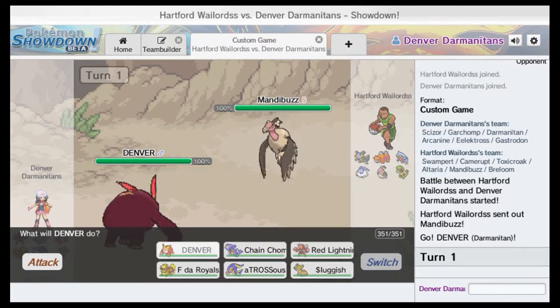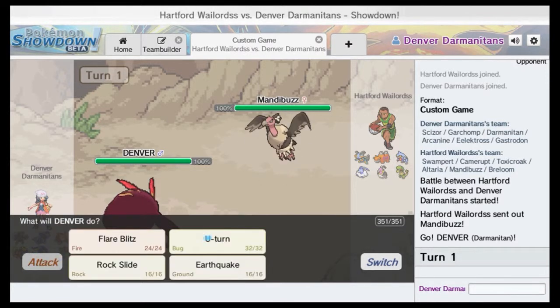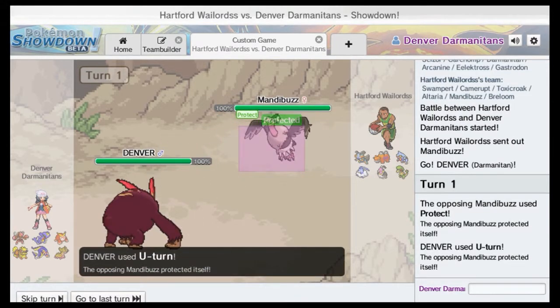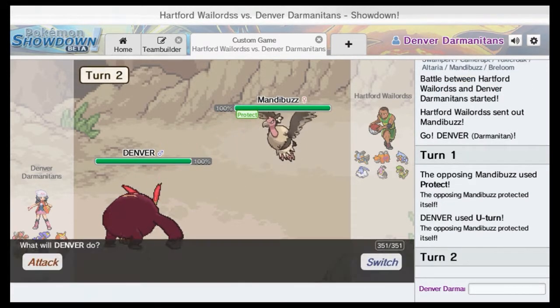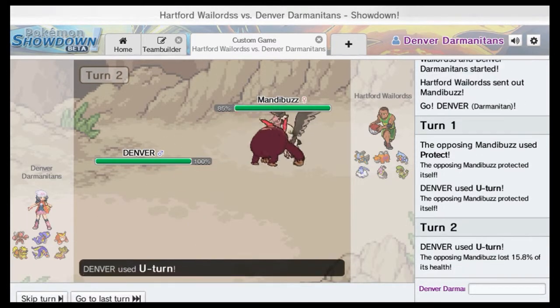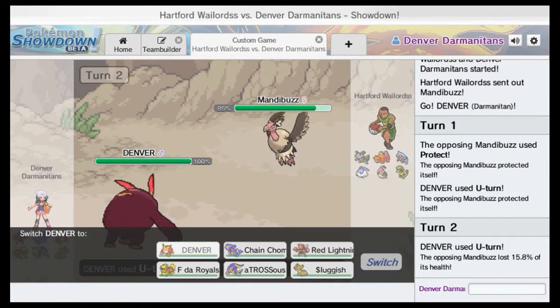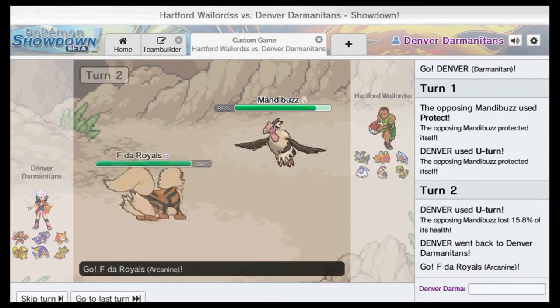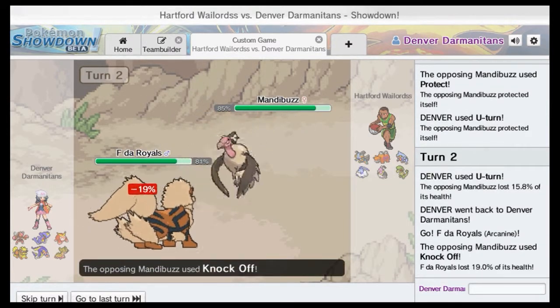Let's see. I could go into F the Royals and just wear it down with Will-O-Wisp. This thing has Foul Play. It's definitely got Foul Play, so I'm just going to U-turn. Oh, Protect. Okay, so now he knows what my idea is. He could switch into something, but he does not. Then I have to switch initiative. That's actually kind of smart on his part, but we're just going to U-turn out. Wow, that's physically defensive. So I made, as you saw, Arcanine a special attacker. Not really special, but all right.